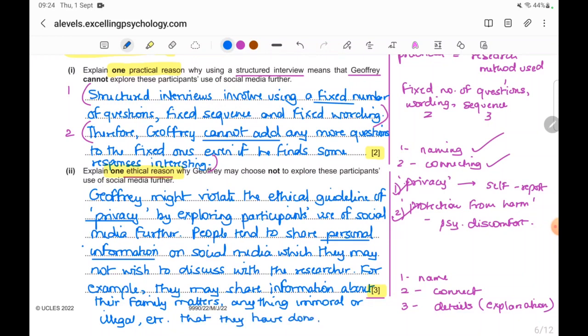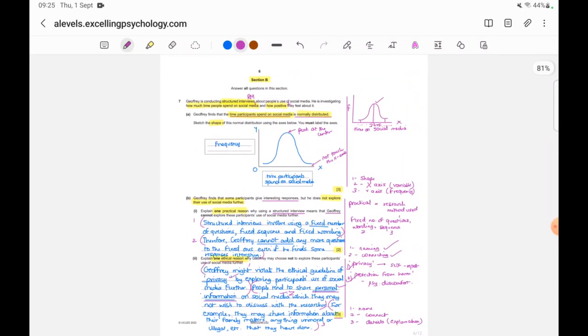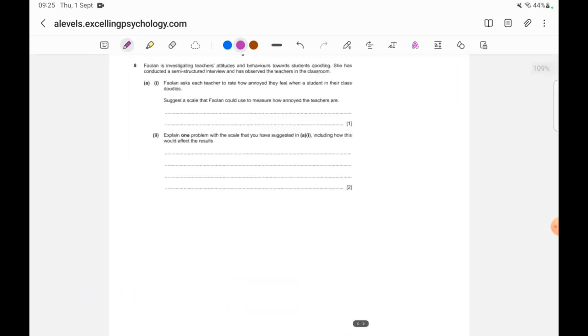Okay, normally we do not elaborate so much, but because this is for 3 marks, we have elaborated by presenting examples. So 1 mark I get for naming the issue, the second mark I get for making it relevant to the study that has been presented, and the 3rd mark I get for elaborating further, that's providing more details. I've explained exactly what I mean by personal information in the 3rd point, so I've illustrated it with examples. So I get my 3rd mark for that. Okay, with that we have completed this sheet, that is question 7. Let's move on to the next question, question 8.